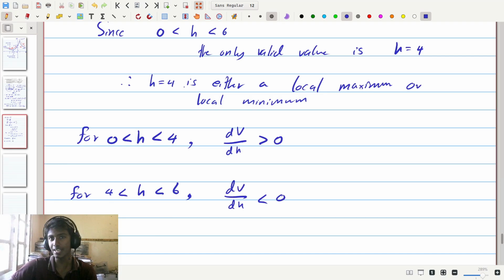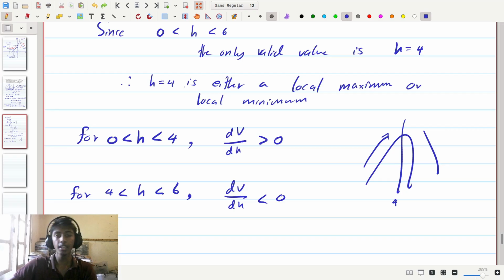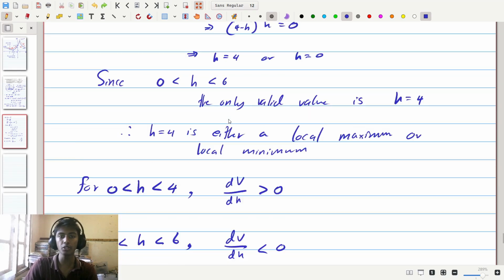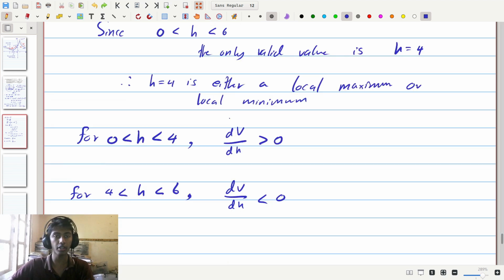Like, you can sort of cheat. You can say, well, obviously they're going to give us a question where this works out, where dv by dh is positive for these values and negative for these values, so therefore I can directly say it. But rather, what I would prefer that you do is to actually check it. Like, if you're in a time crunch and you're in a bit of a hurry, you can actually skip this part and directly write these two without actually solving it.